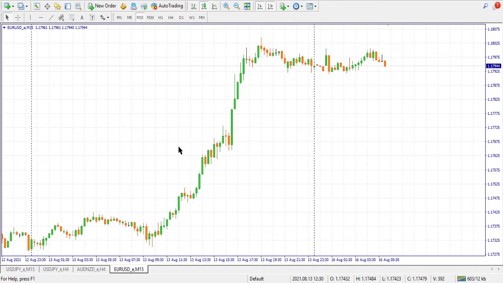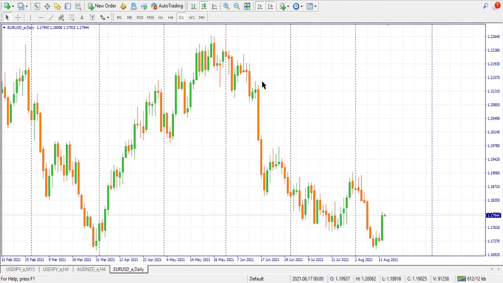Today is 16th of August. So we want to look at our charts from the daily time frame. This we expected a sell last week. We had a trend line from this point here. So this was like a support. The price went below this level. So we said that as long as the price was held below this trend line, this was a good place to look for a sell from.